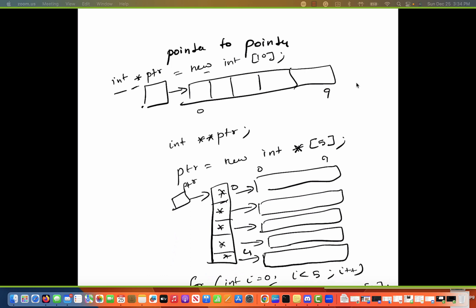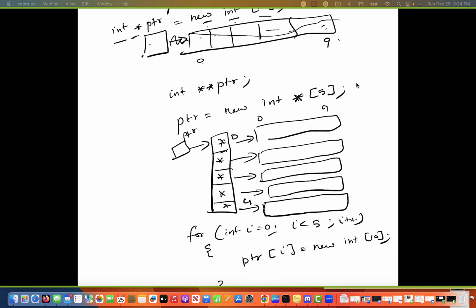You have this pointer and you dynamically allocate memory for an array of 10 integers, and that's what this is. So PTR is now pointing to this array that you just created. And if you need to delete it, you would do delete square bracket PTR. We'll make sure we deallocate this memory, and this is broken, and this is all gone.